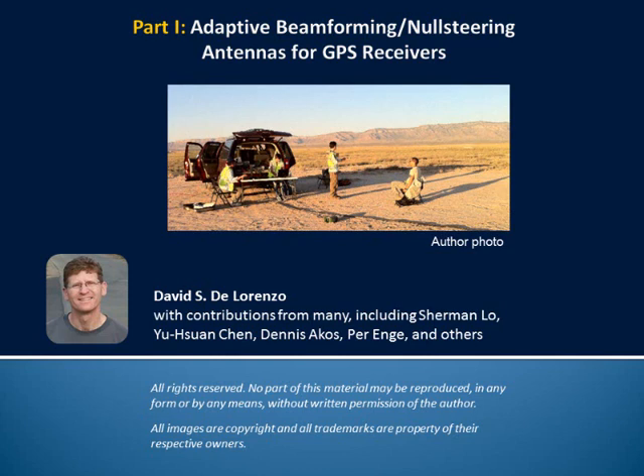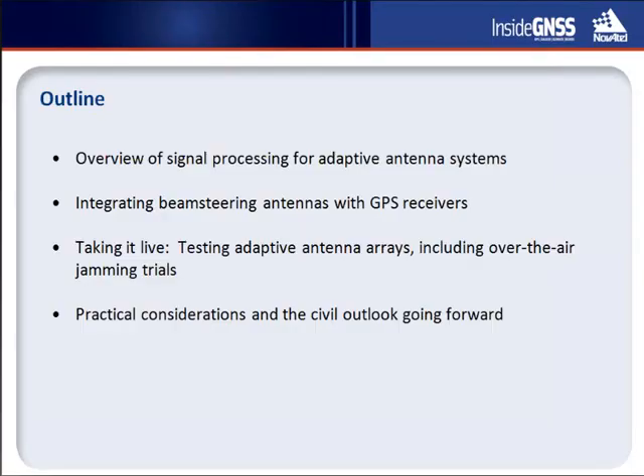The fundamental problem we address in today's webinar is how to track GPS satellite signals while rejecting interference. In this context, we nearly always talk about multi-element and adaptive GPS antenna systems. There are a number of different anti-jam methods available, including inertial sensor integration, adaptive digital filters, pulse blanking or time gating, integration with other radio navigation or telecommunication signals, and vector tracking of GNSS signals. Our discussion of beam steering antenna systems lives within this larger domain.